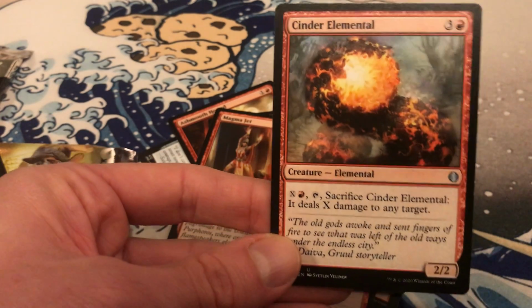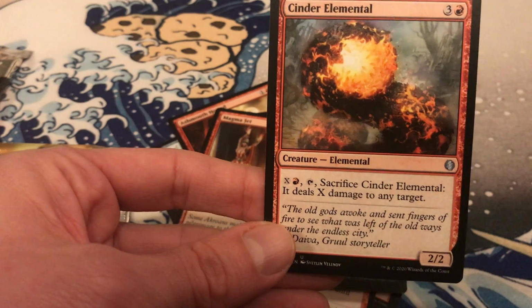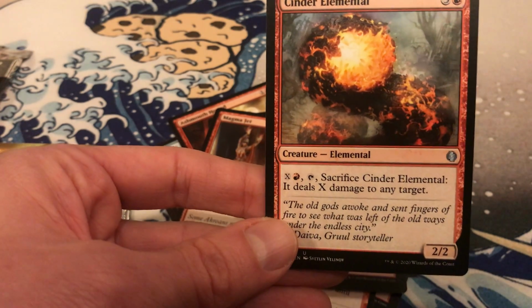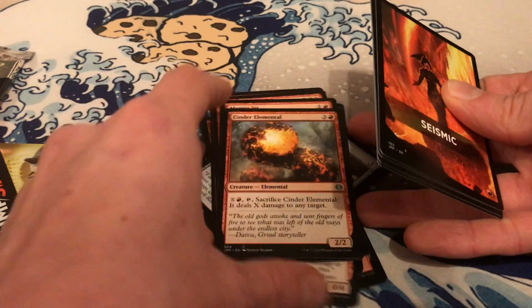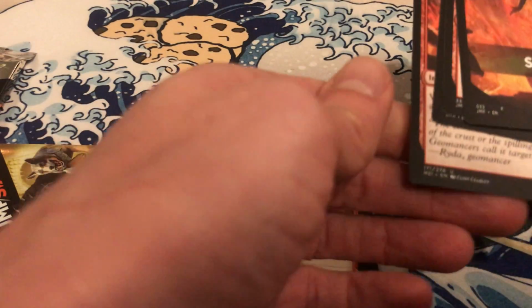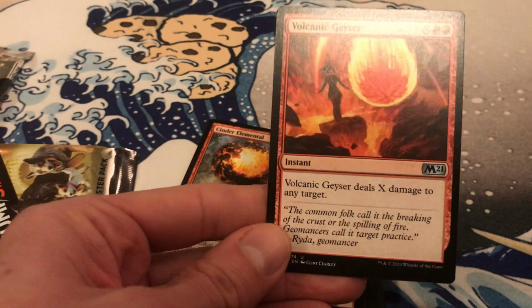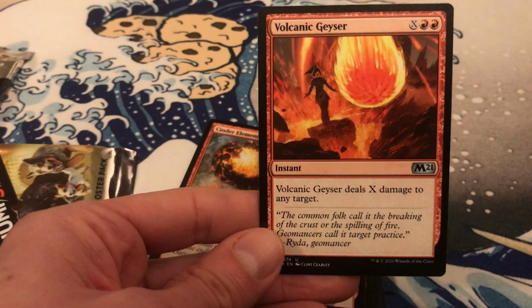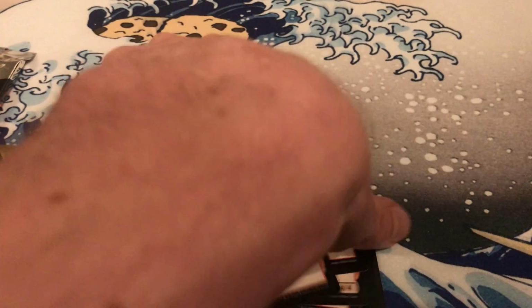Cinder Elemental, I think this is a reprint. 3 and a red for a 2/2 elemental. X red and a tap. Sacrifice Cinder Elemental. It deals X damage to any target. I'm not sure if that's so great. I mean, maybe in a sack deck, but even then, I feel like there's better ways of doing that. Uncommon. Volcanic Geyser. X red. Volcanic Geyser deals X damage to any target. Do enjoy blasting people's faces.